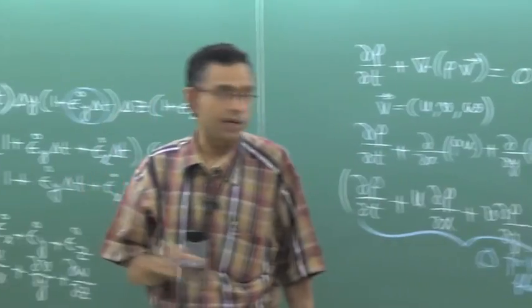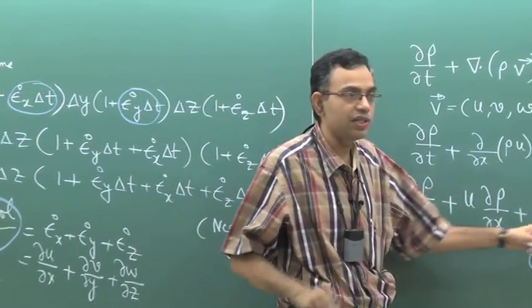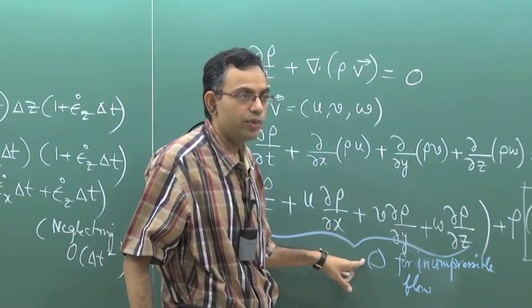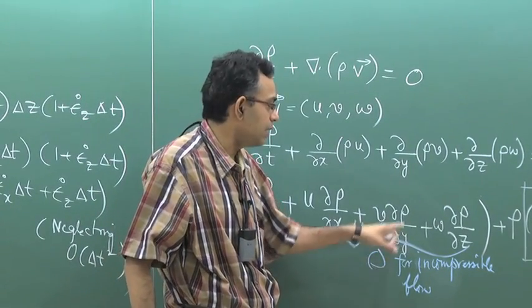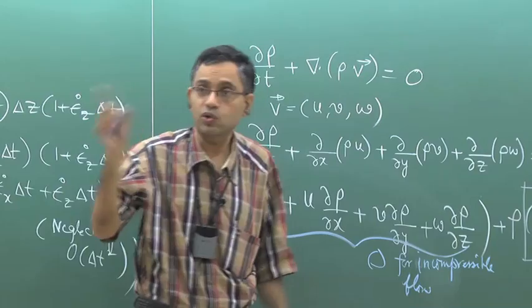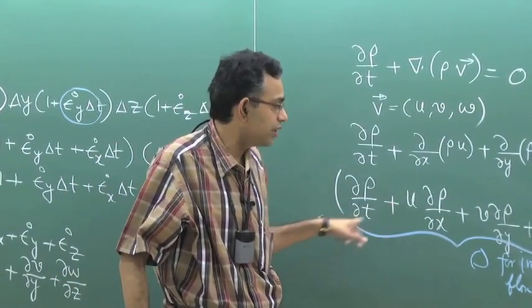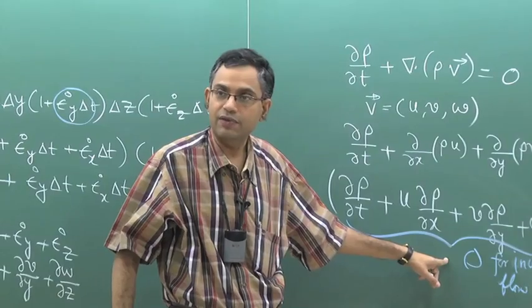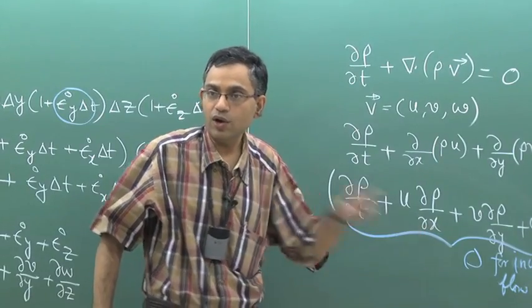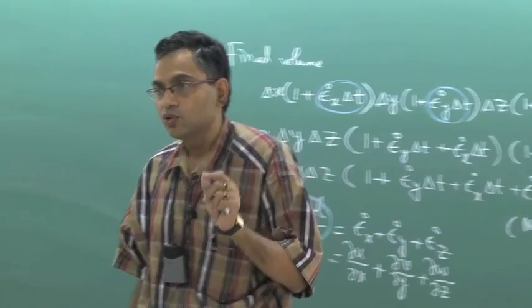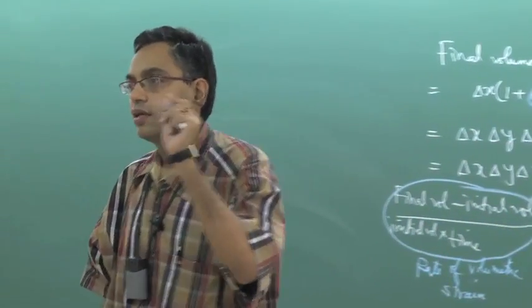I will give you an example, but first you can appreciate mathematically that this equal to 0 has to be true for incompressible flow. That does not mean that rho has to be constant, but it is true that rho equal to constant is a special case of this, because if rho is equal to constant this is trivially satisfied, right. So, rho equal to constant is a special type of incompressible flow. So, that is a constant density incompressible flow, but you can also have variable density incompressible flow.